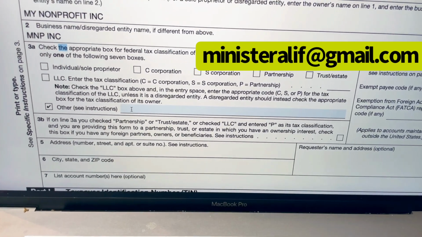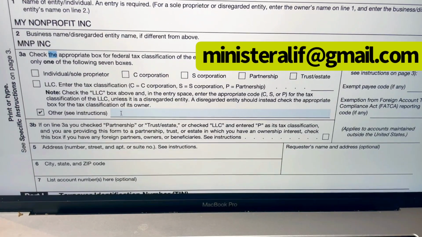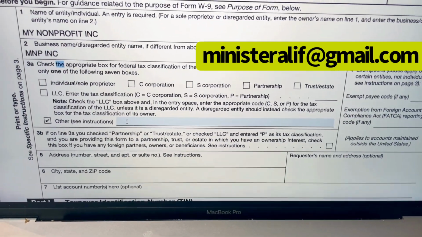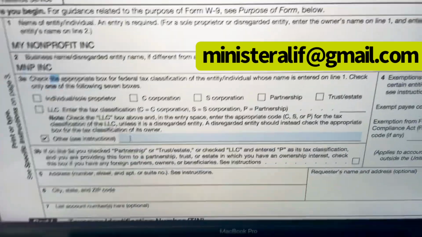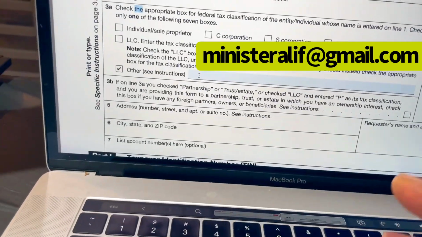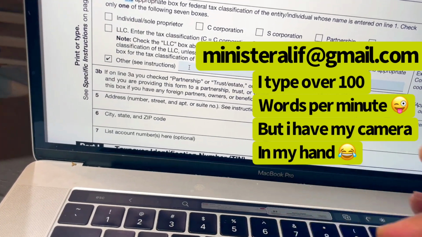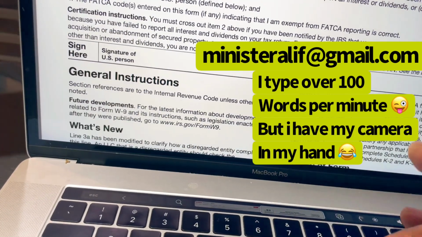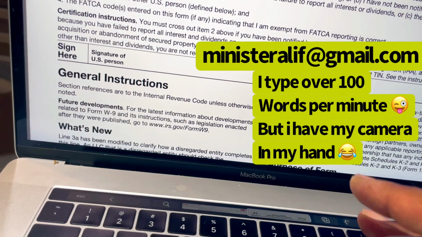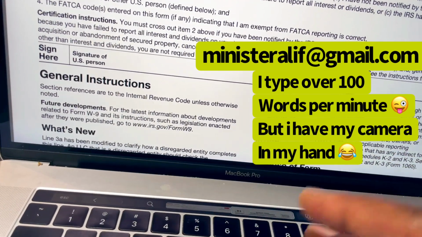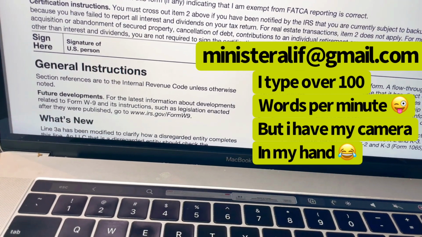I already did the hard part. I read all the instructions for you. I did the math. All right. Here you technically just got to put nonprofit organization. Now, hold up. I got to get down here.